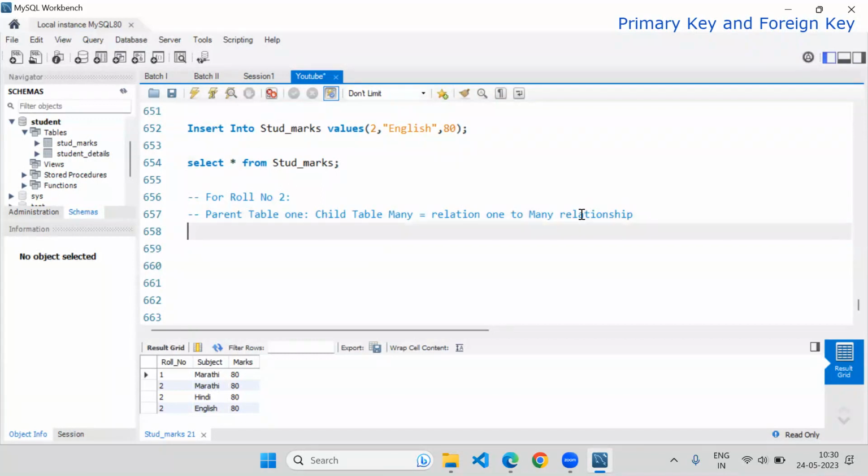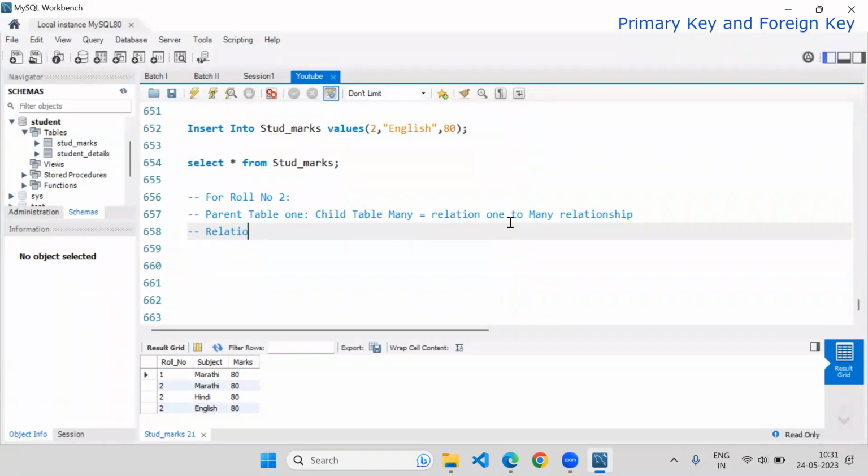In case you have many records in the parent table, I don't think that is possible, because the primary key is not going to allow you to insert a duplicate. So this is what a relationship is. There are other types of relationships, depending upon the situation. These relations get created between tables when you are designing the database.